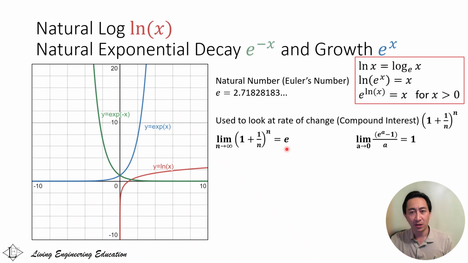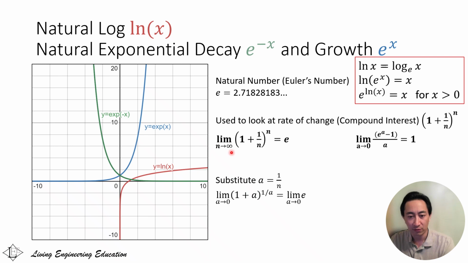Now, we'll find that it's convenient to also write it in this form, where I'm just using a substitution. I'll briefly show where this comes from. If we define a dummy variable a as 1 over n, then I can change my limit from n approaching infinity to a limit of a approaching 0. That would be the equivalent there. So if I use this as my foundation equation, I can derive this form of it. And a and n are dummy variables that we can substitute when we do our derivative terms.